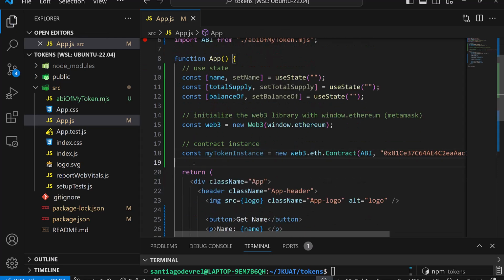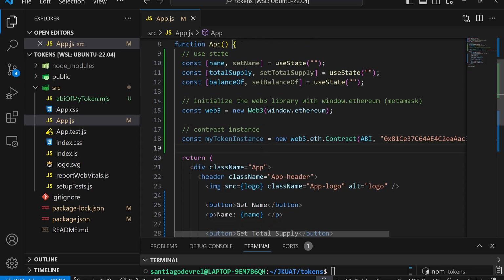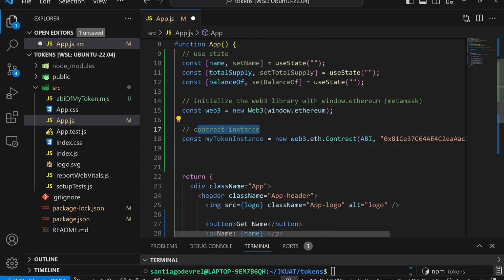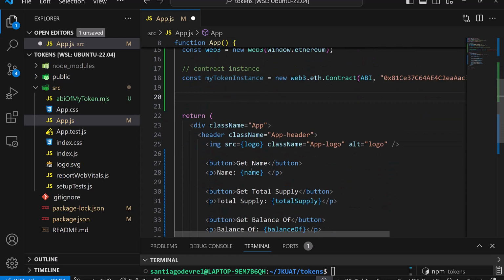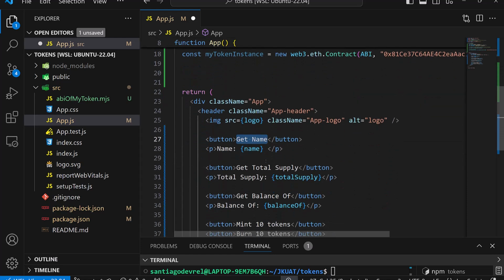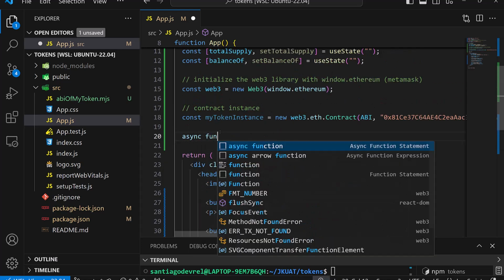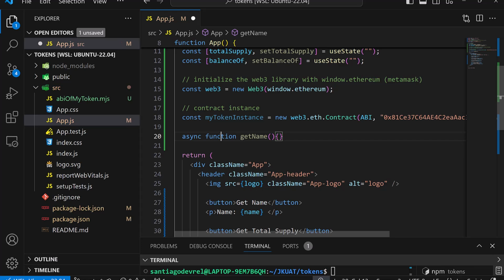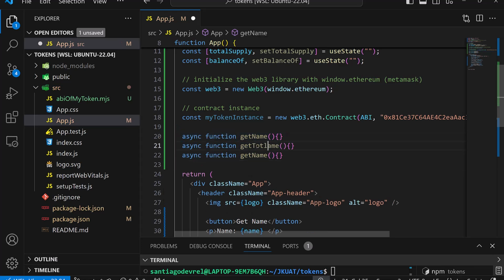Okay, before I continue, any questions with these two lines, 15 or 18, to initialize the web3 object or initialize the contract? Perfect. And now we can use the contract instance to interact with the contract. So I will create functions for the three reading functions: get name, total supply, and get balance. So a same function, get name. Just doing it a little bit fast because it's already like 3:30, and get balanceOf.